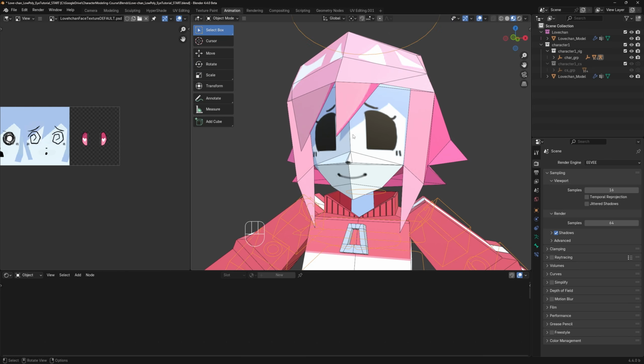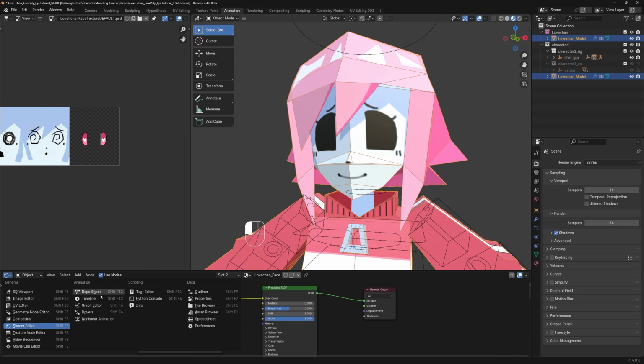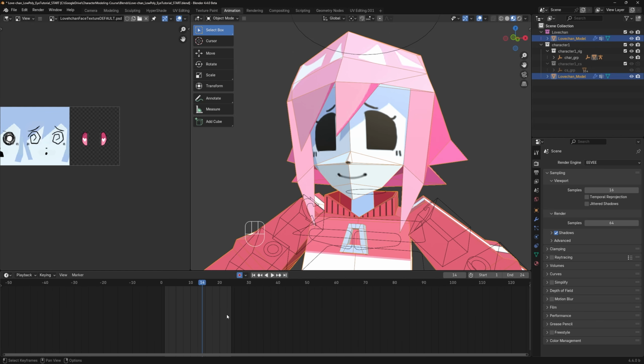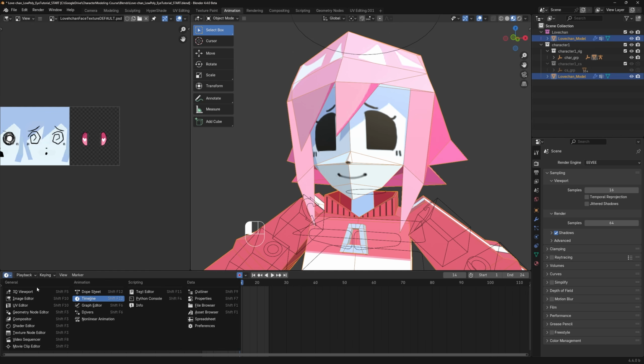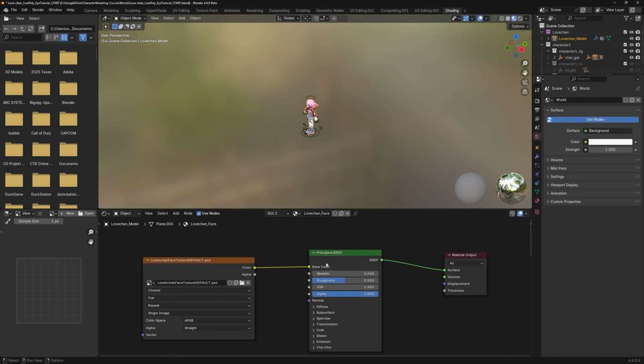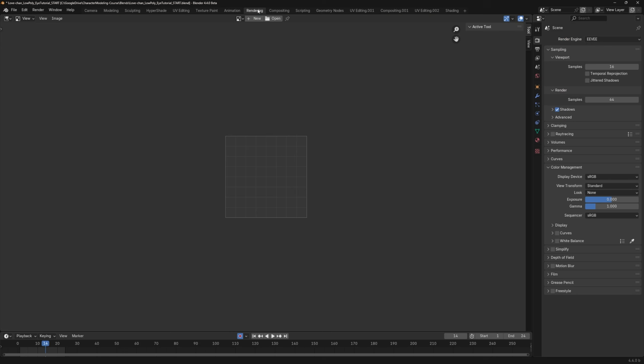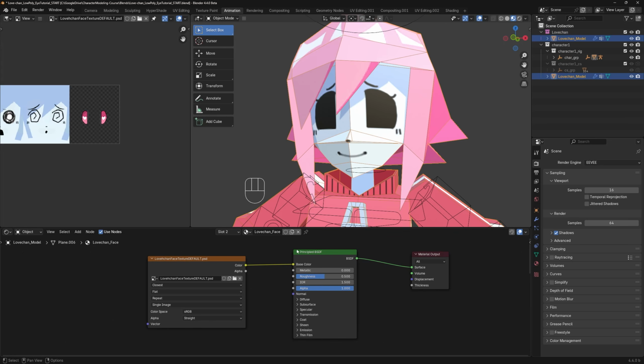So I'm going to go back to object mode, select our face object here, and make sure that I have the shader editor here. You might have the timeline, for example, in this window, or you might have any window at all. If you don't have any window at all, you can drag one up from the bottom here. But in my case here, I'm just going to click right here on this panel and switch this over to the shader editor. Or you could press plus, go to General, and then go to the Shading workspace if you want to load that up, like so. But in my case here, I already have that panel down there. So I'm just going to use this setup.